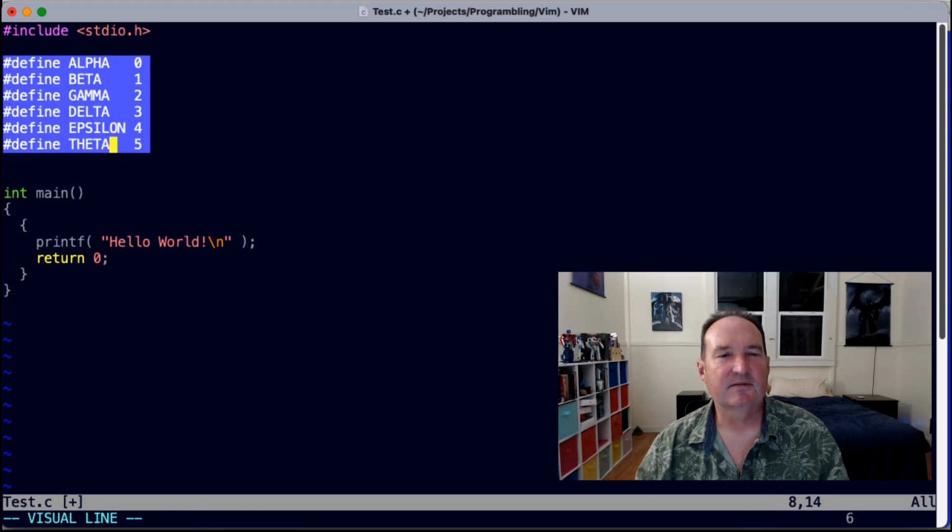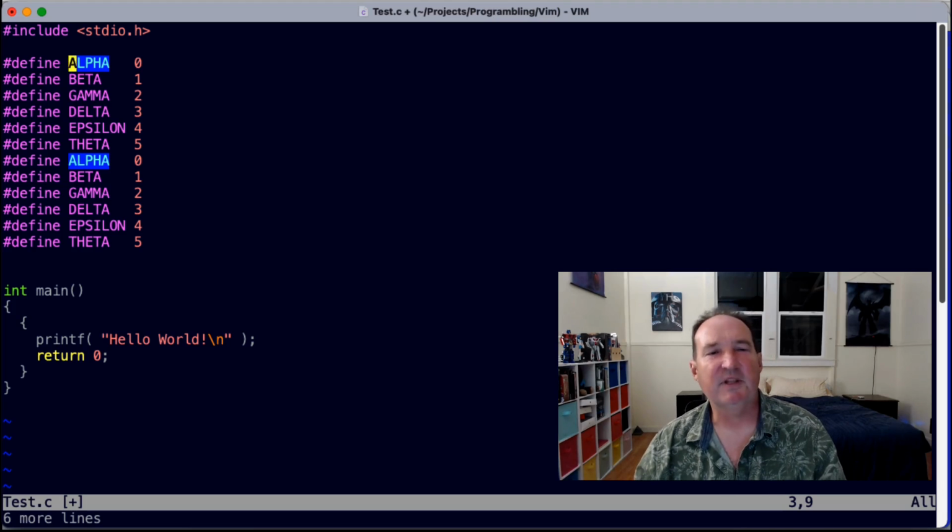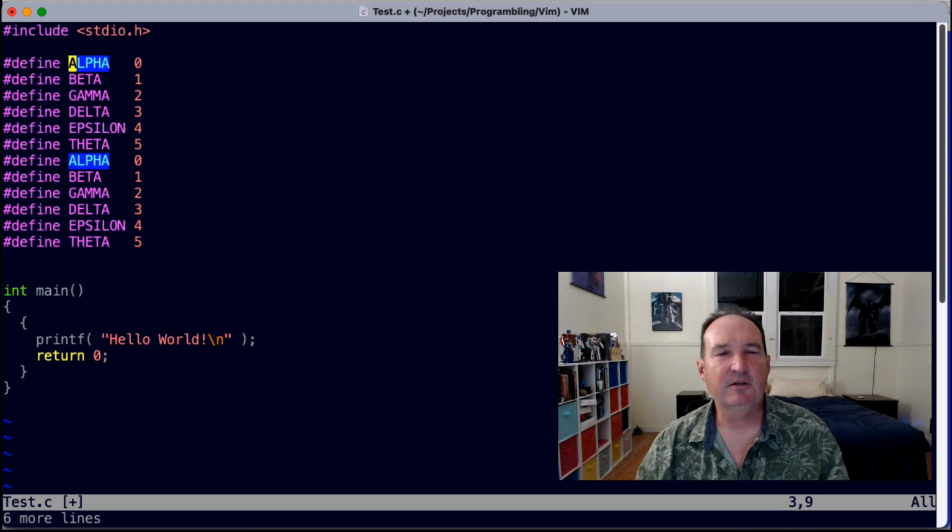Let me make this twice as big, just so we have more to work with. What I can do is record a macro. A macro is just a sequence of key commands that you can then play back. By timing I mean make your commands general enough to apply to any line, and remember to include movement to the next line before you end the macro. Then it'll be easy to make all the changes.